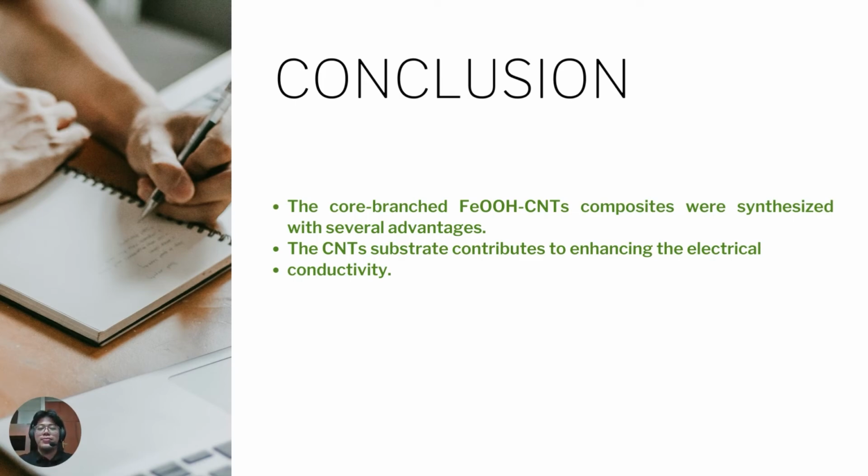Number one, benefiting from the confinement effect and special electronic influence of CNTs, the in situ growth of ferric hydroxide oxide along the CNTs disperse more evenly, and a satisfactory core-branch structure can be obtained. Number two, due to the support structure of CNTs, ferric hydroxide oxide CNTs composite has the interconnected skeleton and sufficient pores, which alleviates volume changes, improves the mechanical properties, and forms a conductive network. Number three, the CNTs carbon nanotube substrate contributes to enhancing the electrical conductivity, leading to a fast transmission of electrons or ions and an excellent electrochemical performance.